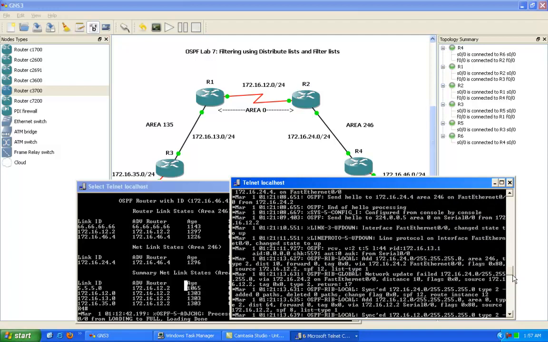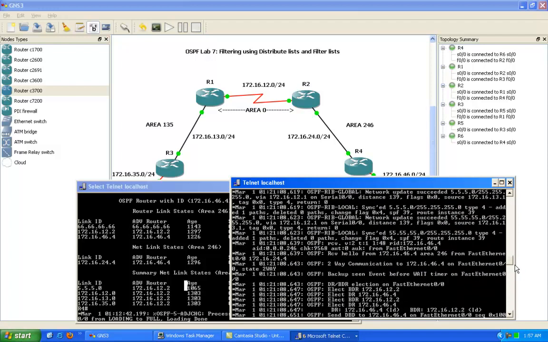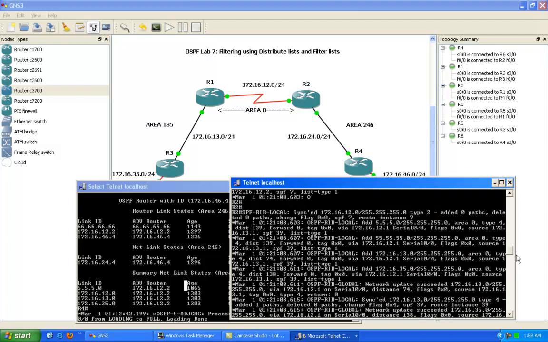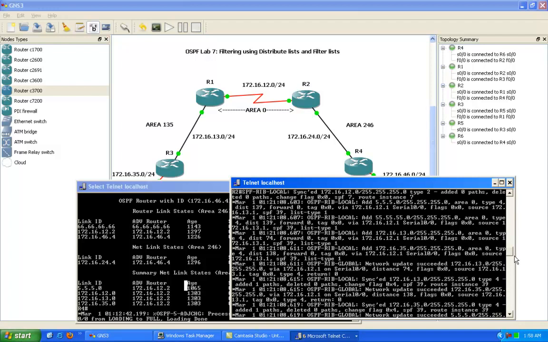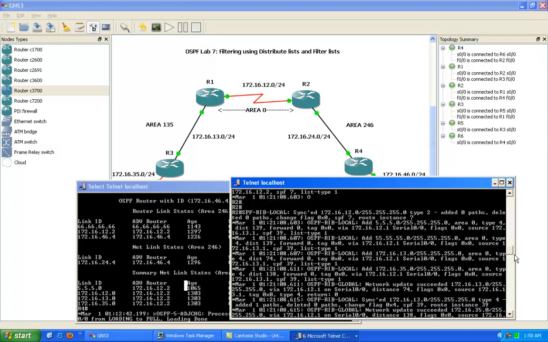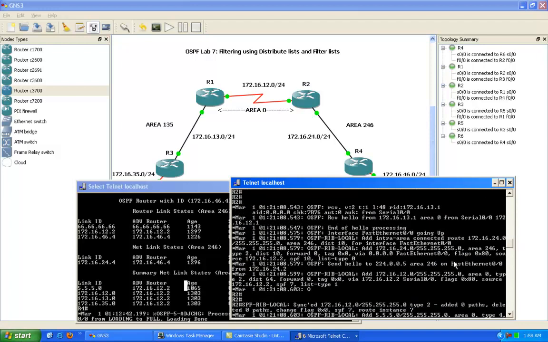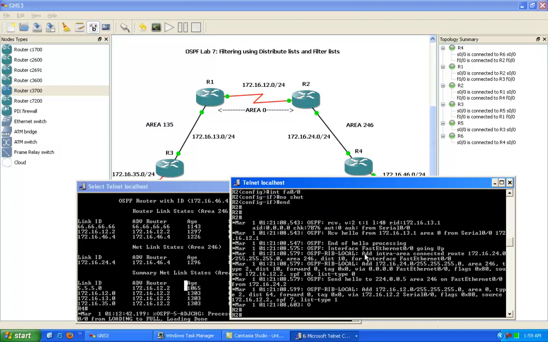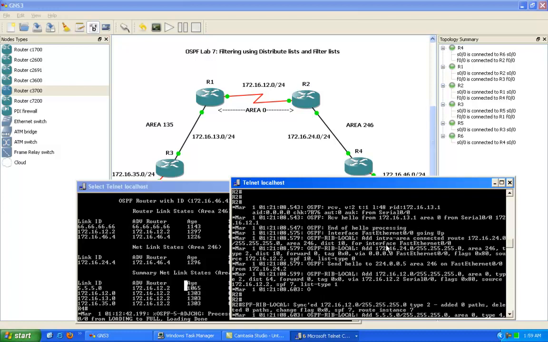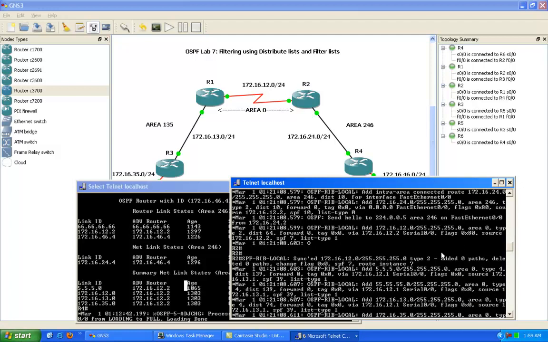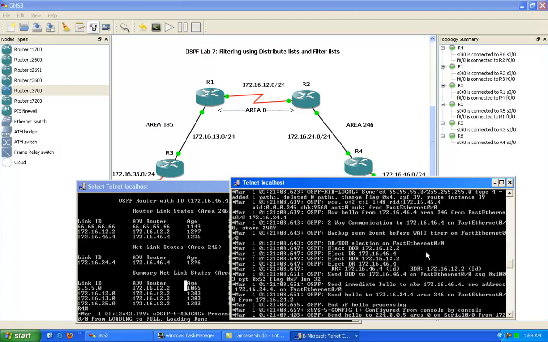Let's see if we see anything for 246. And as we can see here, might be able to find something. Looks like we have a lot of information here of all the routes that are being added into the OSPF rib. Also, we're seeing some neighbor elections for the DR BDR occur.